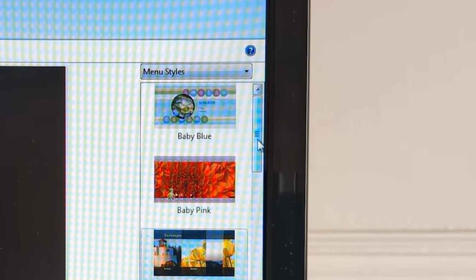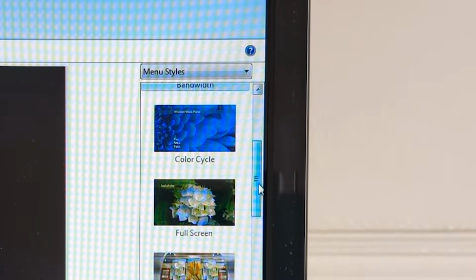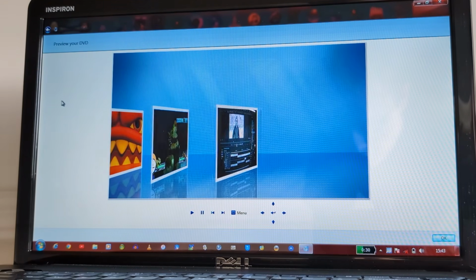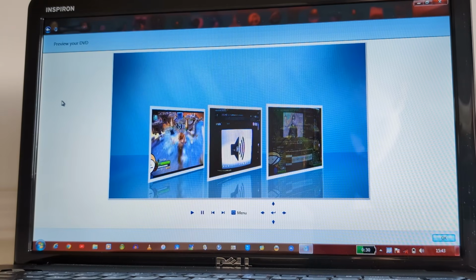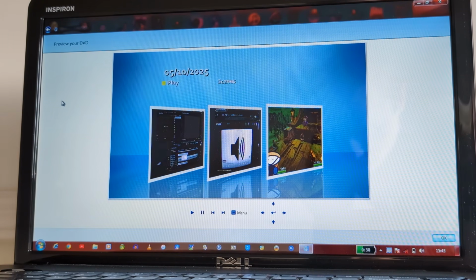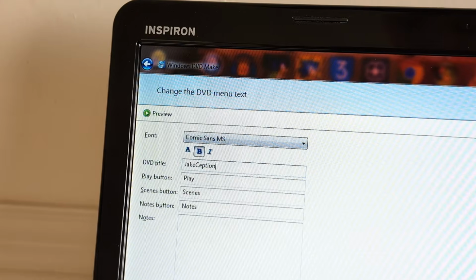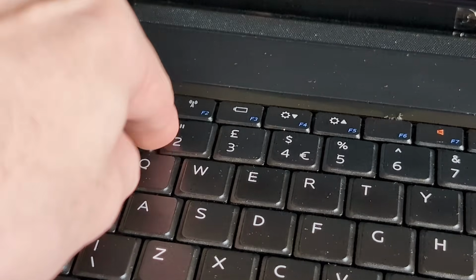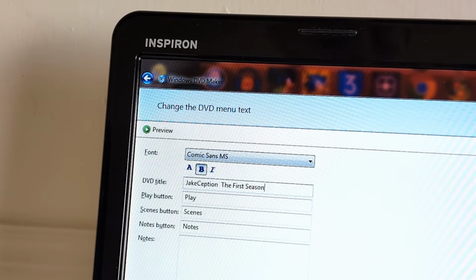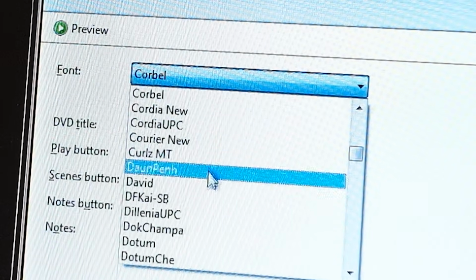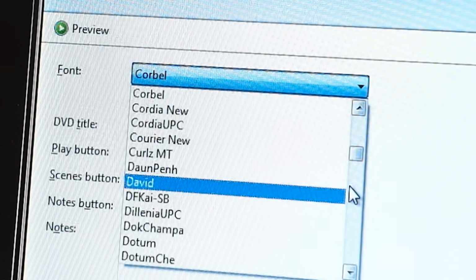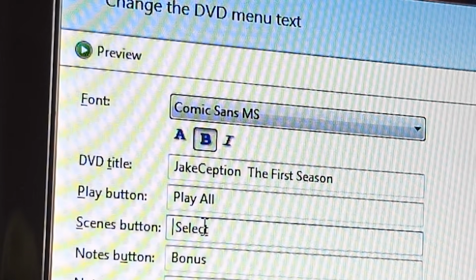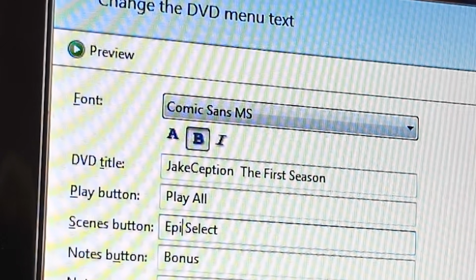I was hit with a lot of designs to choose from. What to choose? What to choose? This one, it definitely screams Aero to me. But of course, I don't want this to have a generic title, so we gotta change it to another generic title. Except the character limit is kind of strict, so I had to settle for this. Now for the font. Again, so many options to choose from. Comic Sans, of course. For these selection buttons, I just did what most DVD menus do.